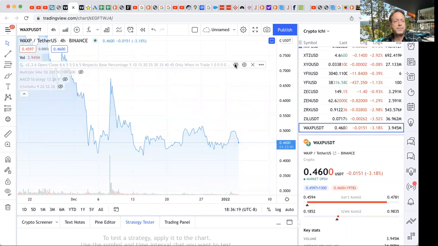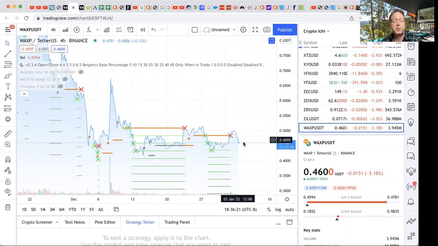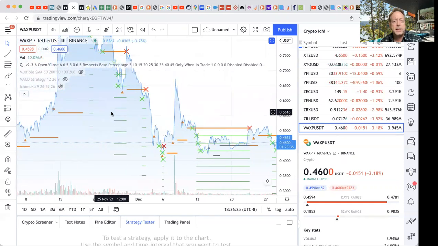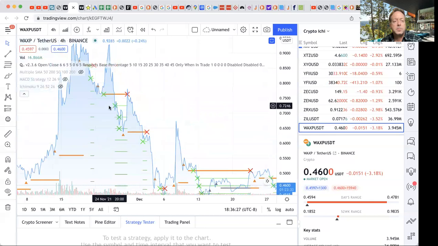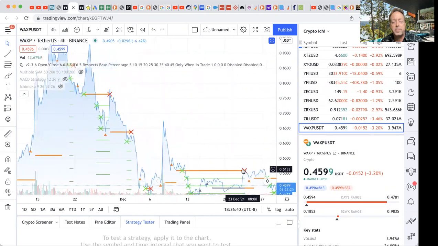Let's see. Here's my other strategy right here. You can see that typically what happens, and I've told people in the past, is on these bases that once they get cracked, it will usually more often than not come back up and swing back up. Here it cracked, came all the way down, lingered for a while, and came back up. Here cracked, came back up.